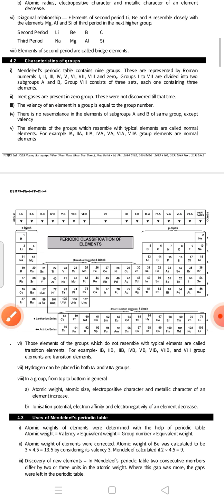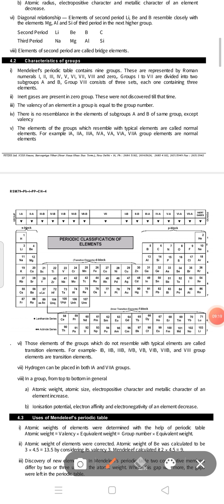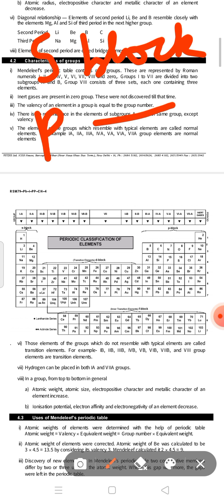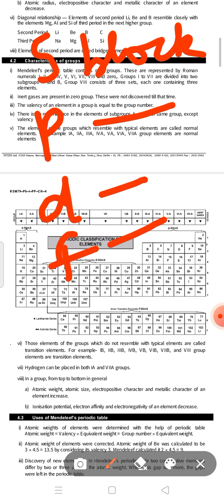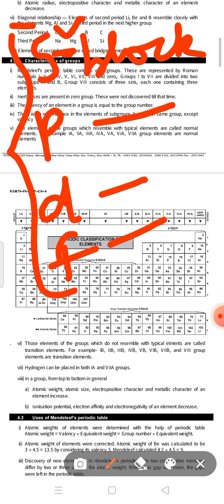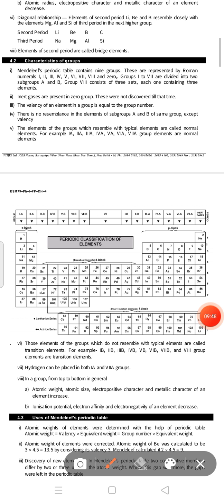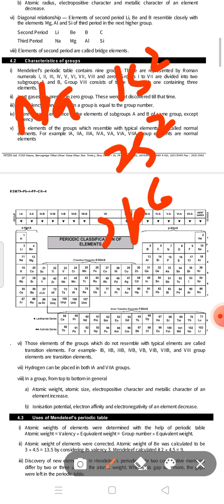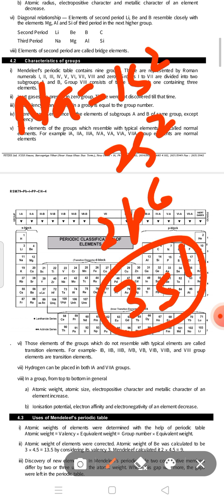Next we will study about the group. According to the group, elements are classified as S block elements, P block elements, D block elements, and F block elements. See, the blocks of elements are named according to the entrance of the last electron into the orbital. Means the elements whose last electron enters the S orbital are known as S block elements, like sodium: 1s2, 2s2, 2p6 and 3s1. The last electron is present in the s orbital, that's why it is known as an s block element.